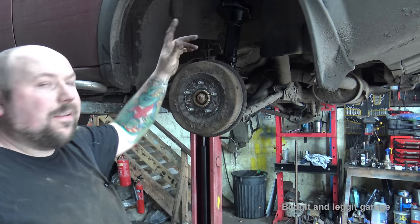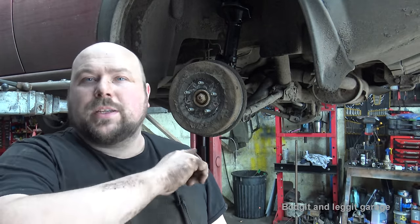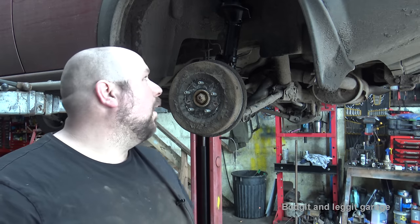Got all this back together. I've got to make the pipe for the far side. I've done videos on how to do that. I'm gonna do a separate video on how to bleed this with the new toy I've got. So you'll see another video with a brake bleeder toy. It's awesome, you're gonna have to see it. And obviously just tighten the bolts back inside and put the plastics back on.